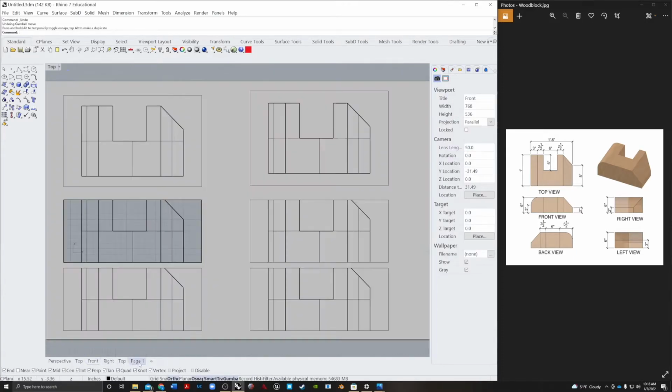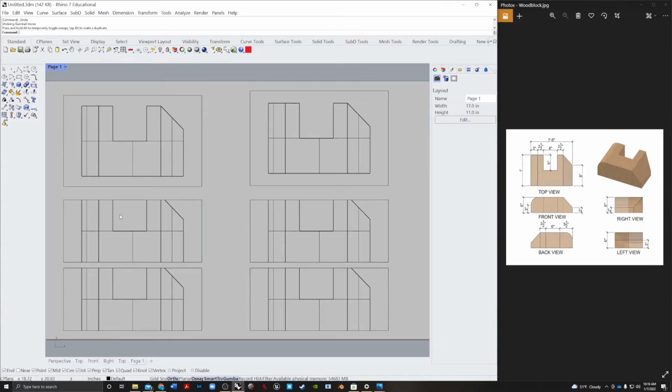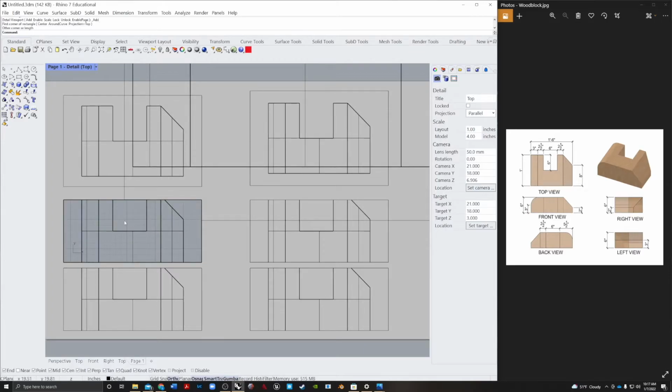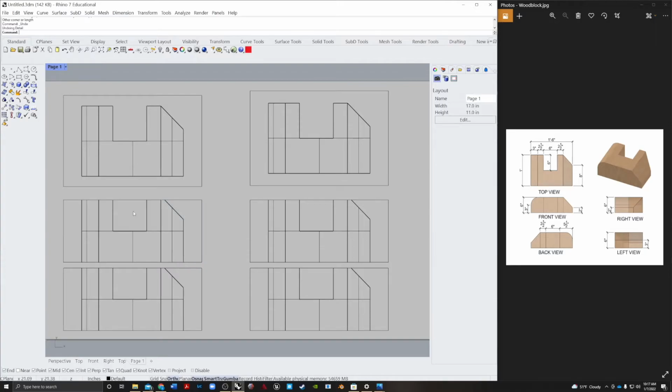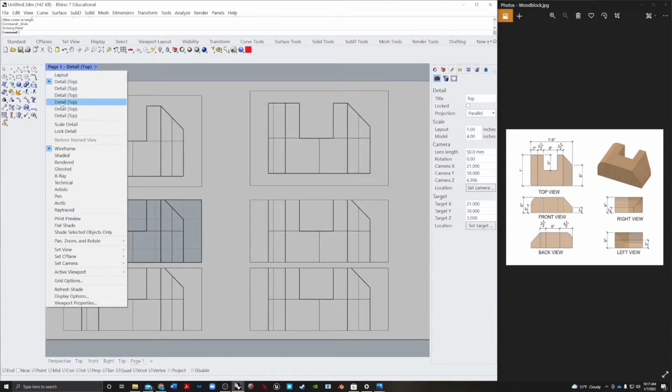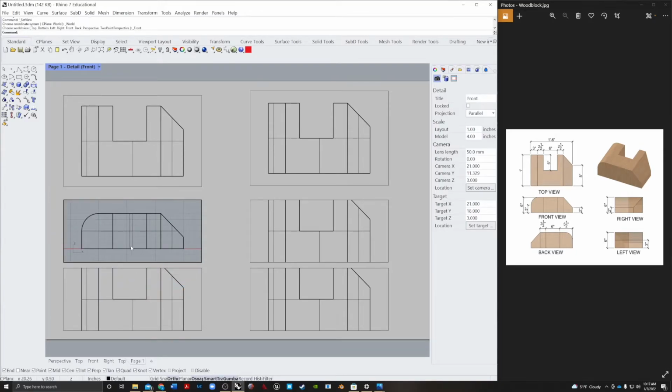Whoops, sorry, page one. Let's change this. Like that.